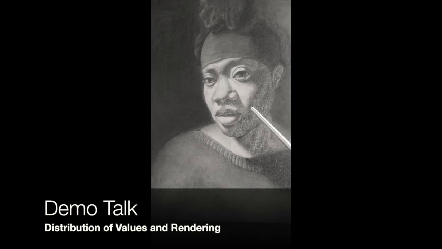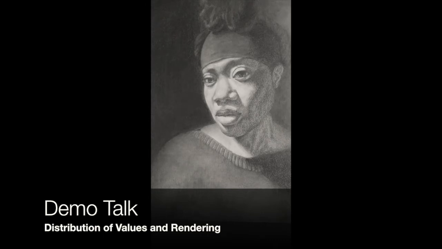I've gone into my dark mask and distributed my values of pretty much 5 through 9 if they're there. I didn't get that dark because remember my skin is brown, so I'm not going to get as dark as my sweater or my head wrap. I have to keep that in mind with our local value. Today, once again, I'm going to move into working in my light mask and distributing my values of 1 through 5. So I'm going to be very high on that key. I don't know how much I'm going to get done in this video, but I definitely will show a finished product at the end.